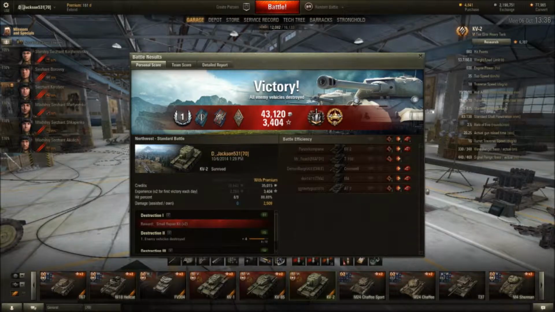So here are the post-game stats for that match you just watched. As you can see, very nice one for my KV-2. You know, 43,000 credits gotten, keeping 35,000, 3,000 experience. Brothers in Arms, because Swing and I each got three or more kills and survived the match. High caliber, always fun to get in the KV-2.